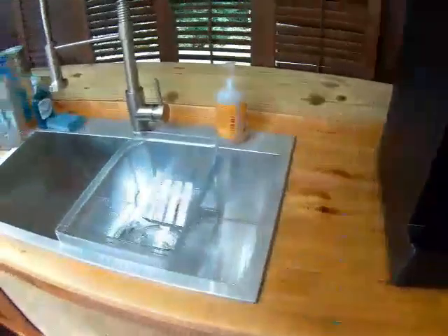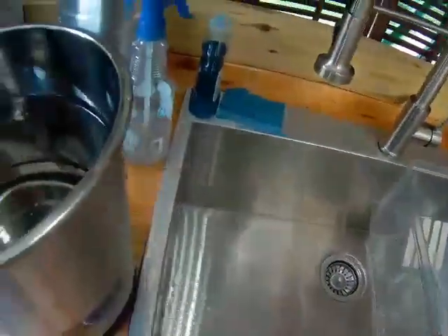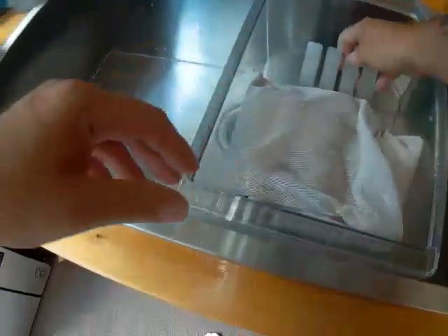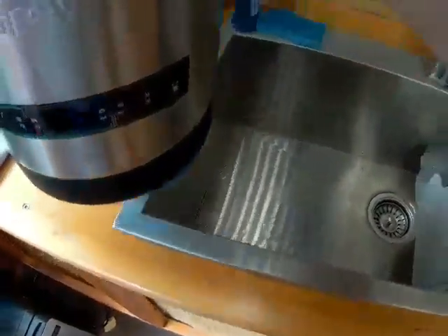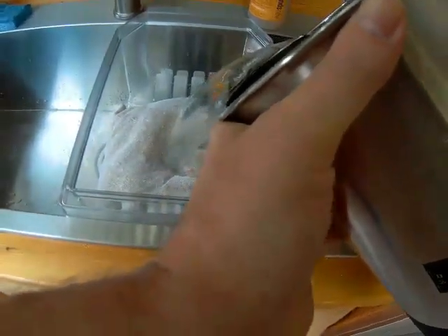I did a rinse cycle through on the machine just to make sure everything's clear. I'm now going to put my grain — I'm not going to get into all the measurements — into the step filter. I've put the hops cradle in to prevent the bag from clogging the out port. I'm going to dump all the stuff that filtered through the bag in there, and I've measured out five liters of water into the brew keg, which we pour over the grain.